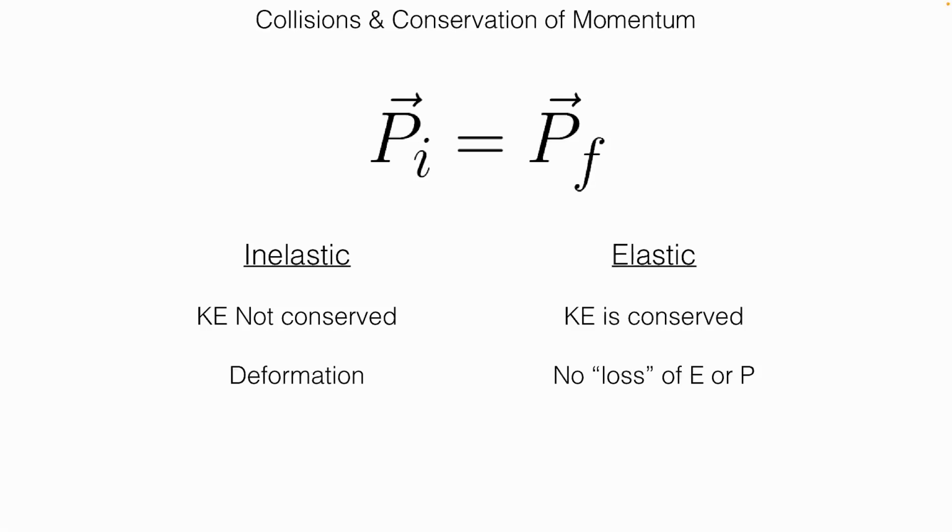Oh, I forgot to tell you, when a physicist says the word collision, we are not talking about every smack together of things. A collision in physics is any time two objects interact with each other. They don't necessarily have to be touching. How do things interact and not touch? Magnets are a good example. Gravity is another great example.